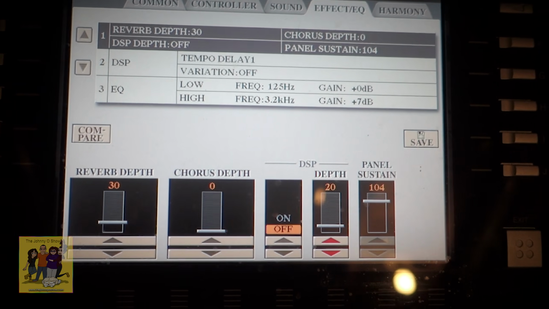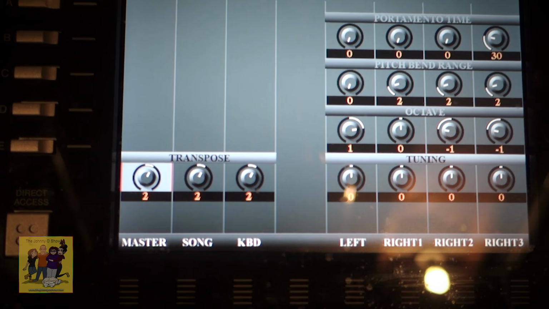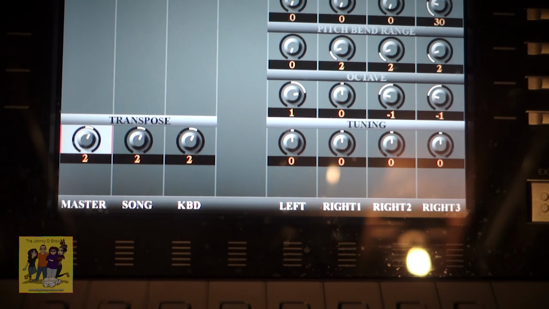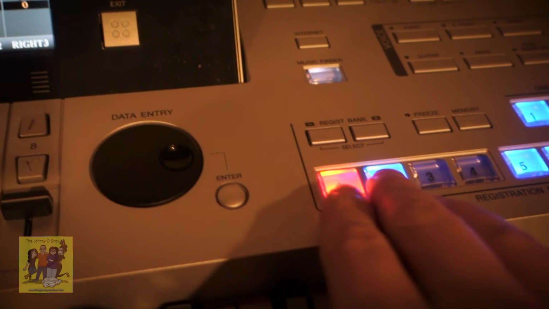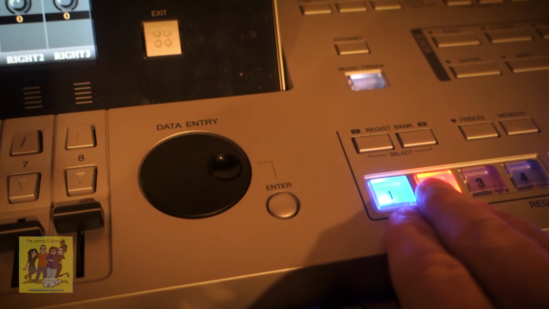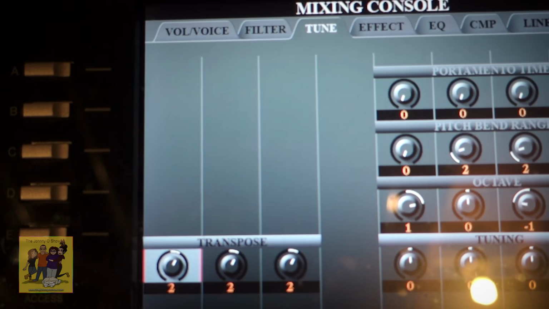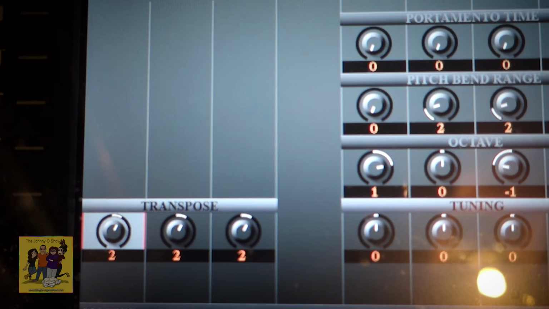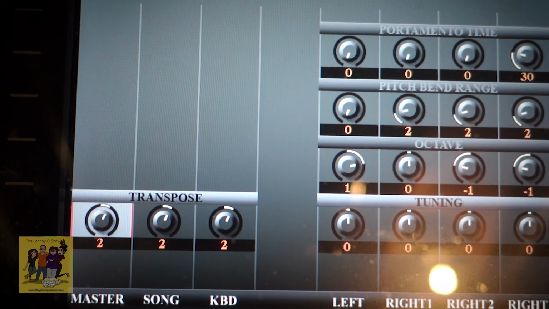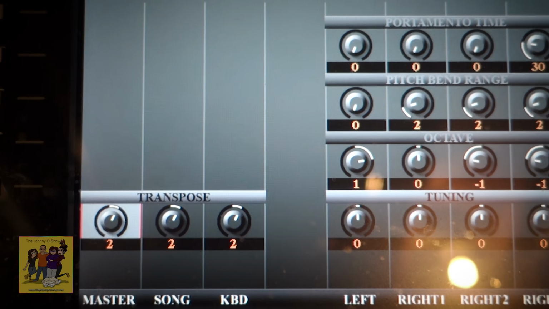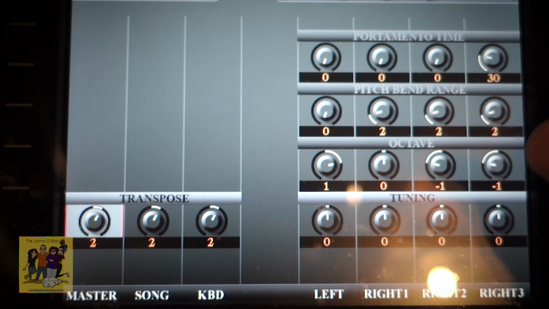So, again, now we're going to go back to the main mixing board. You want to check and just make sure all the settings match. I'm just toggling between my registry, which I have the trumpet in this one, and I've got the harmonica in this one, just for a quick switch. And I've just set them up so that all the values match. So you can see right now I just switched to trumpet, I switch back to harmonica, it's all the same.